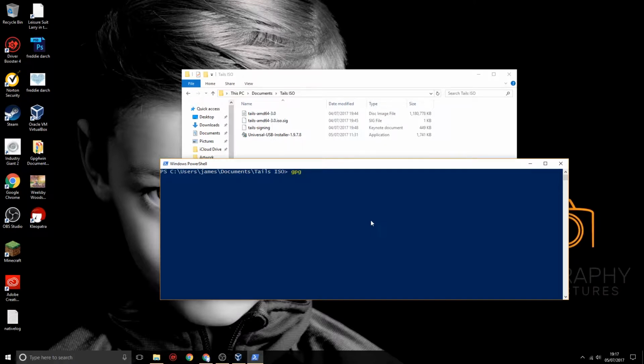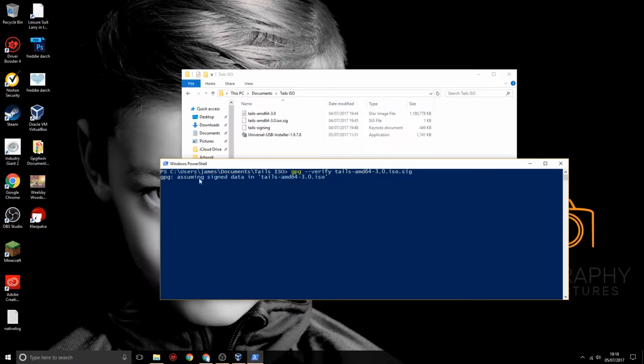So if we type in gpg space dash dash verify space, and then we want to put the name exactly as it is on the signature. So tails-amd64-3.0.iso.sig, and hit enter.